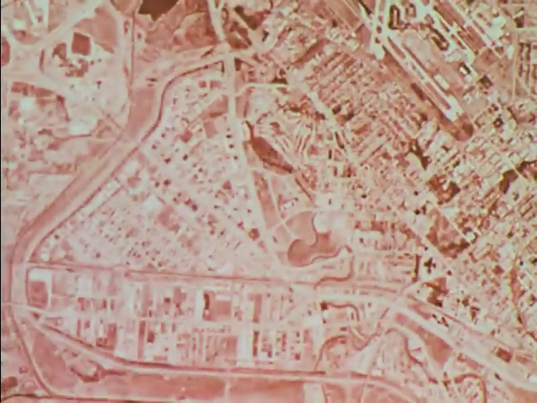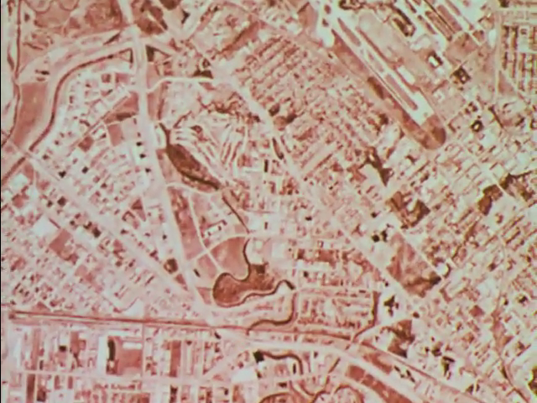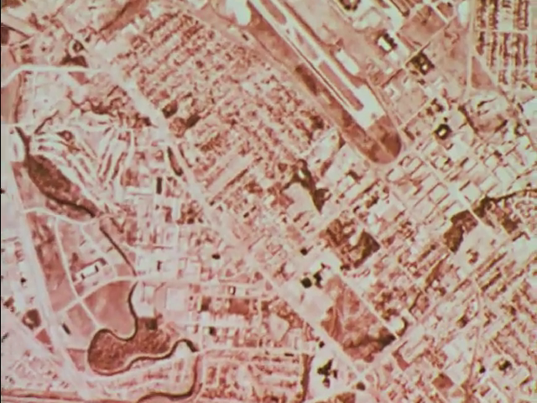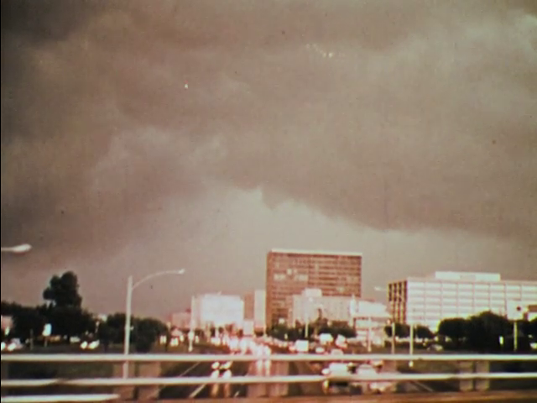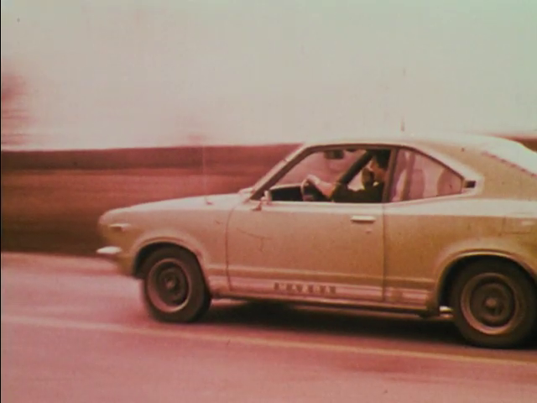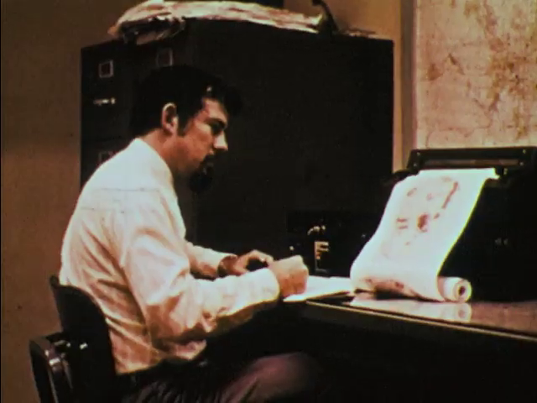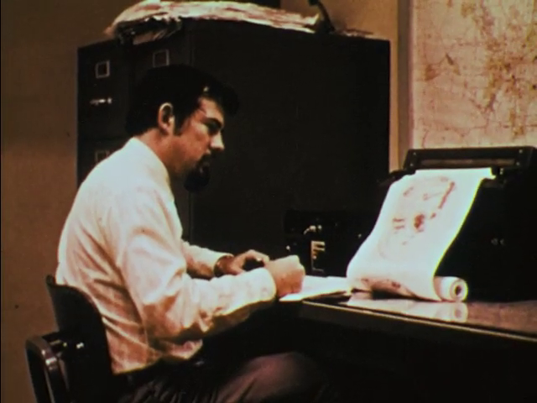May 26, 1976. A massive storm system is moving into North Texas from the southwest. A tornado watch is issued. At 2:25 p.m., large hail is reported as the storm moves northeast towards Dallas. 3:15 p.m., tornado spotters are out in radio communication with the National Weather Service in Fort Worth.